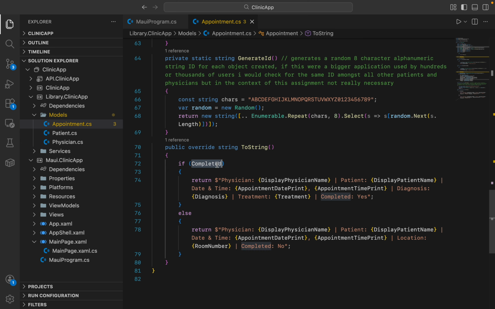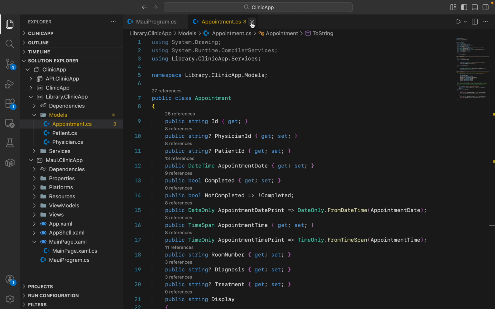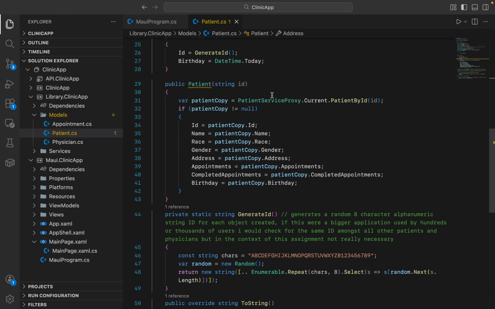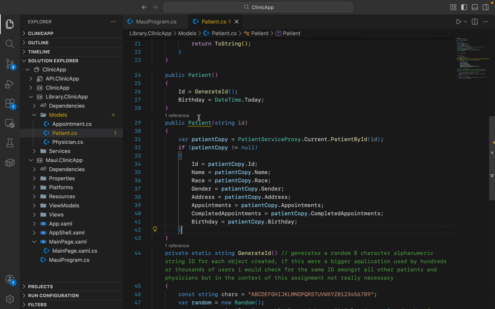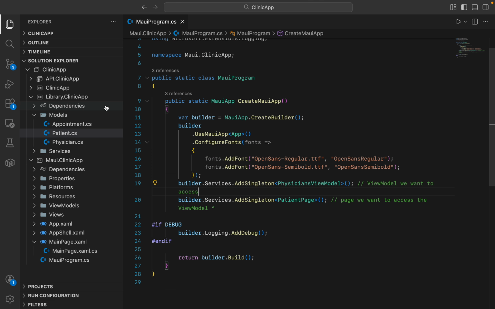Notice that if it's a completed appointment, it will display different information than if it's not completed. And it's the same for patients, things like that. You have the copy constructor, and so that's for the models. So moving on to the API.